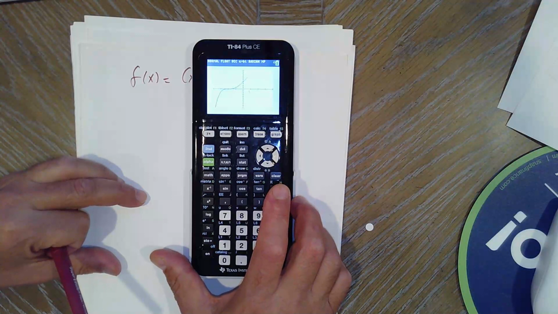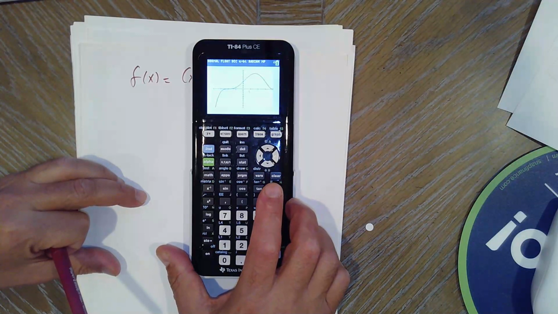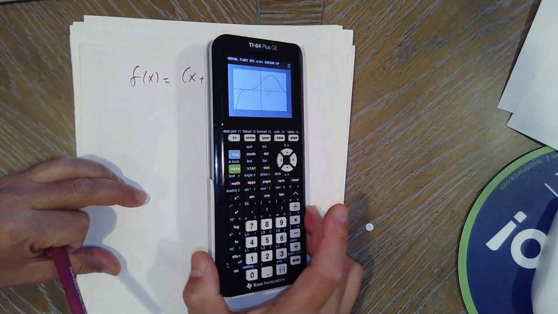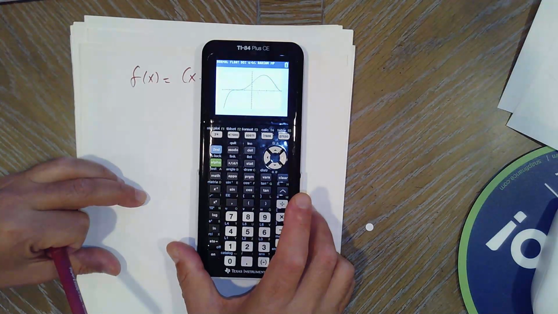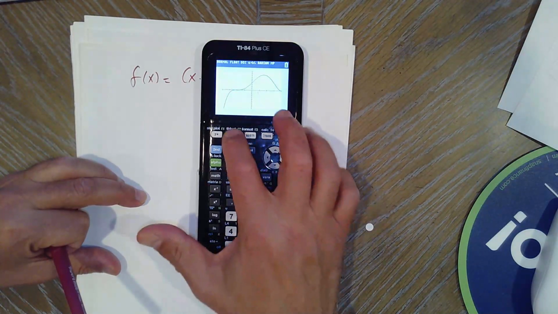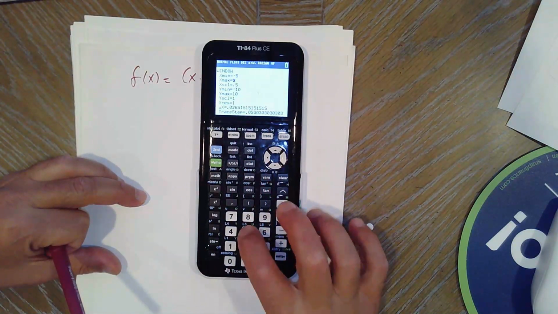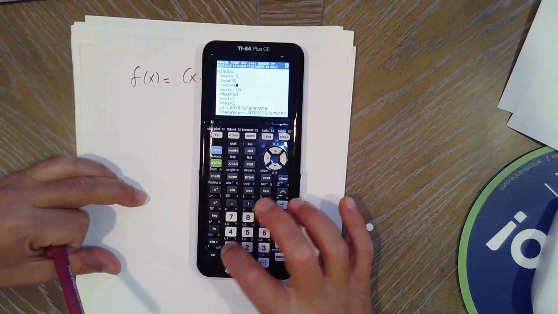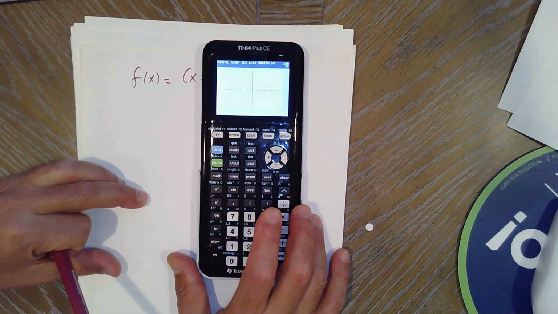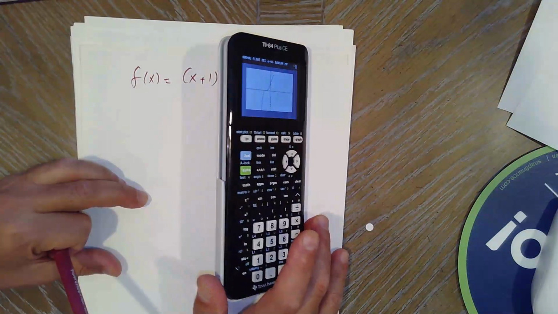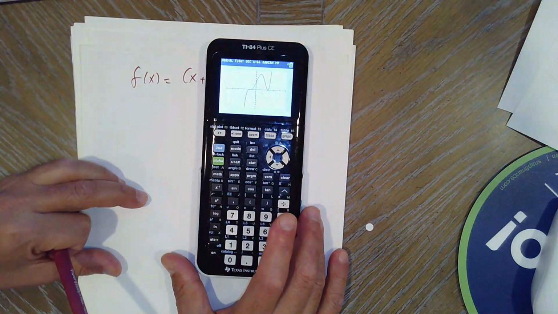So you can see at negative 1, and what happens at 2? Okay, let me change the window, it's messed up. Let's do negative 5 to 5, and then 1. So at negative 1, it's going through, and at 2, it bounces off, okay?